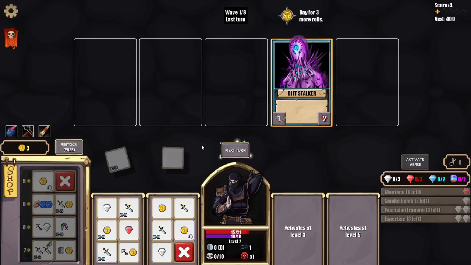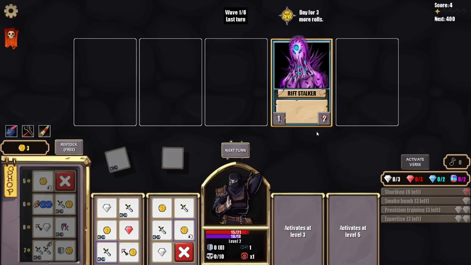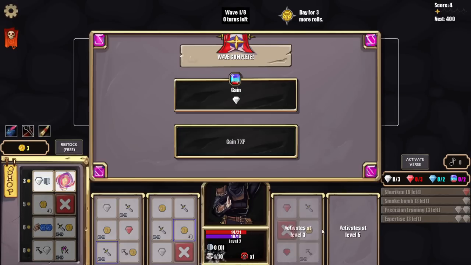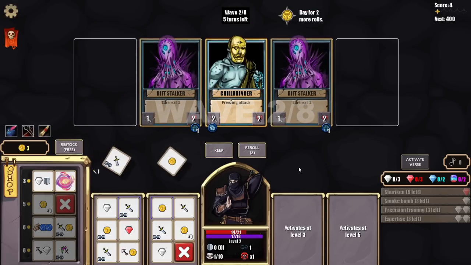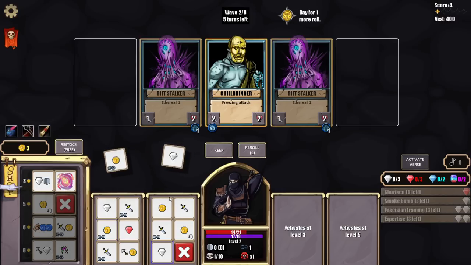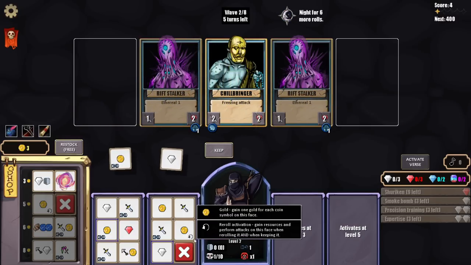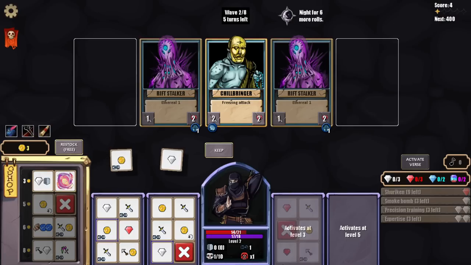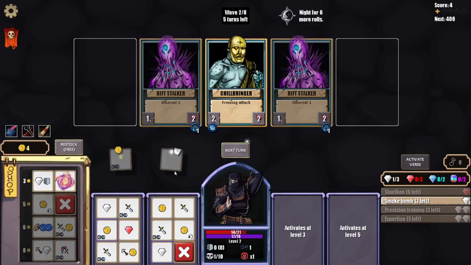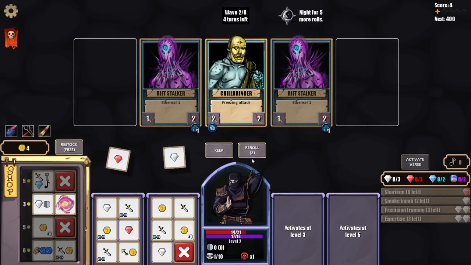I thought that would try and capture a random unit. Aww, it's fine. That's okay. Man, these are just not the rerolls I'm looking for. How have I not hit a combo? Like, I hit a combo as my first turn.